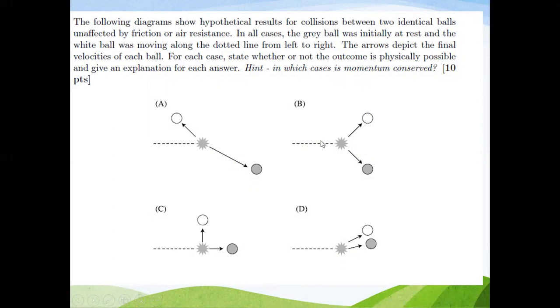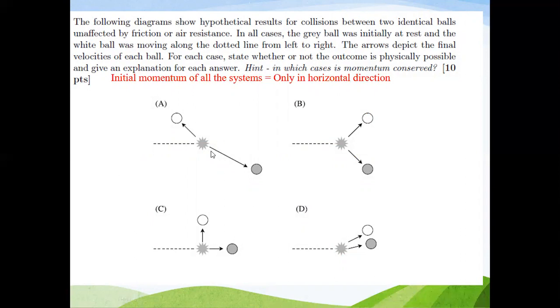So for all these 4 scenarios, the initial momentum will be about the same thing, right? So you can find the initial momentum of the system for all the 4 systems. It's going to be only in the horizontal direction. I don't know a number, but conceptually, I can argue that there should be only a horizontal momentum in the systems, right? So there's a momentum towards the right for all these scenarios. So if the systems are conserving the momentum, their final momentum also should only be in the horizontal direction towards the right, because the initial momentum is towards the right horizontally along the dotted line. So if the momentum is conserved, then the final momentum also should stay in the same direction, right?